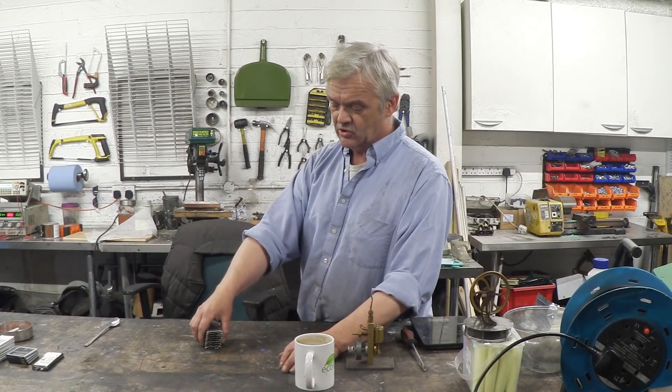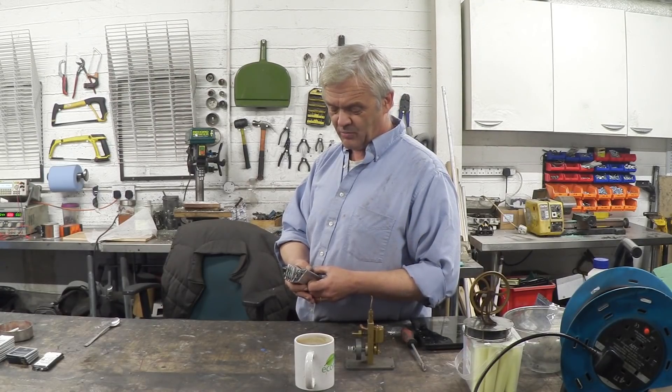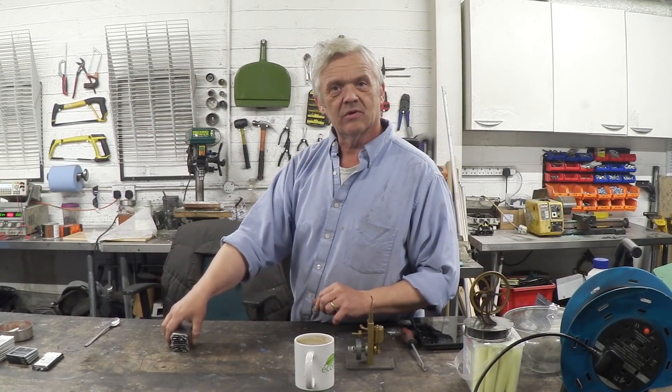We're going to go through all of these, check they have a decent voltage, then charge them, discharge them to work out the capacity, then charge them and leave them for two weeks to measure voltage stability. Once they've gone through those tests we'll know what we have. It's looking really good because so many are at the 4-volt level. It's going to be a bit of a project since we've got a thousand to go through, but the videos will go up steadily. We've got something like 10 to 12 kilowatt hours of storage — talk about a stroke of luck and what nice people to give us all these batteries.